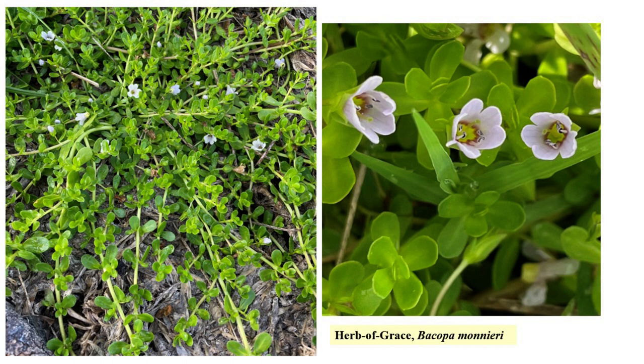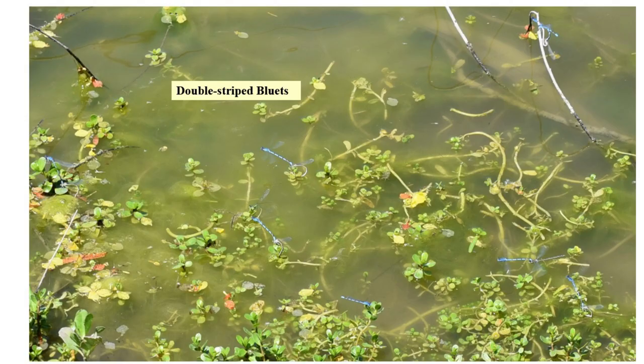Herb of Grace is a long-lived perennial in the plantain family. It can be aggressive in the right conditions — wet, enjoying a substrate of organic material, which translates to muck, which is what was left when the floodwaters receded. It forms extensive mats and is not fussy about soil, nor the lack of soil. It's semi-aquatic, thrives in standing water, and is native in warm wetlands on most continents. It's fast-growing, long-lived, and easy to propagate — just stick some cuttings in a glass of water, if you dare.